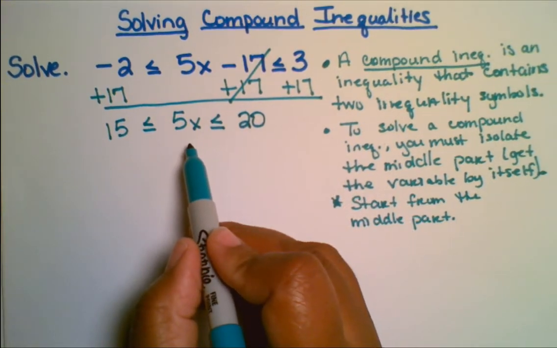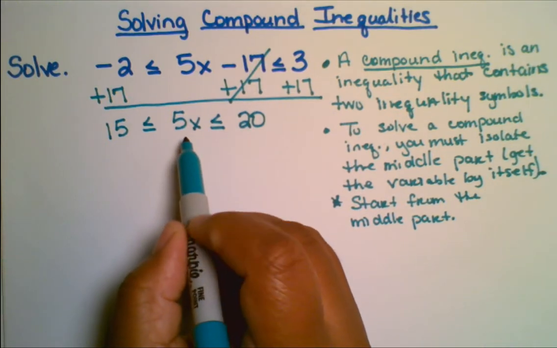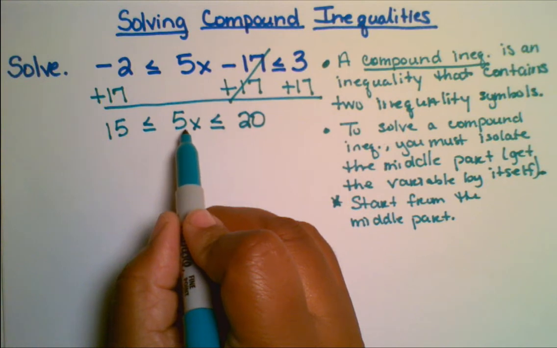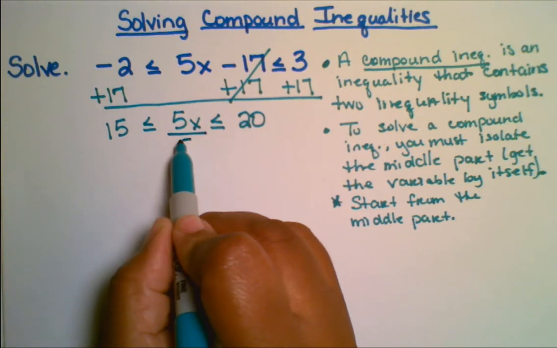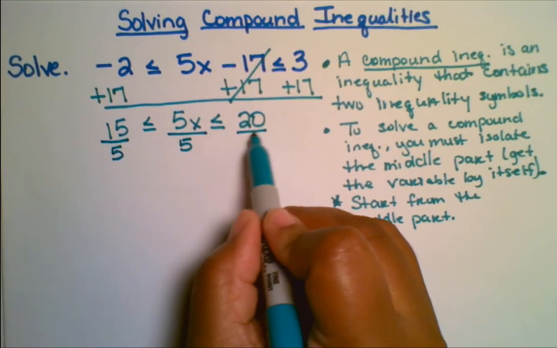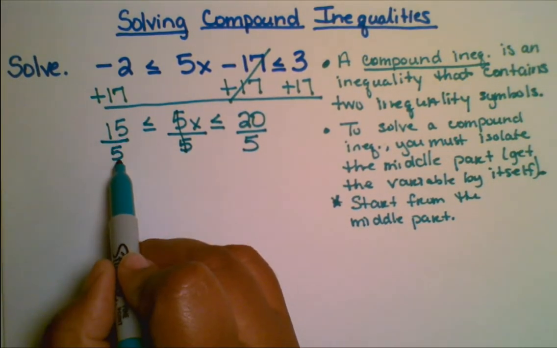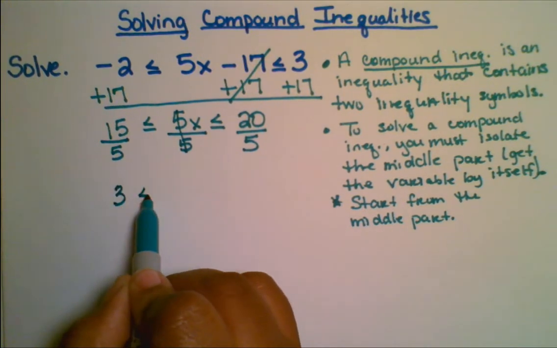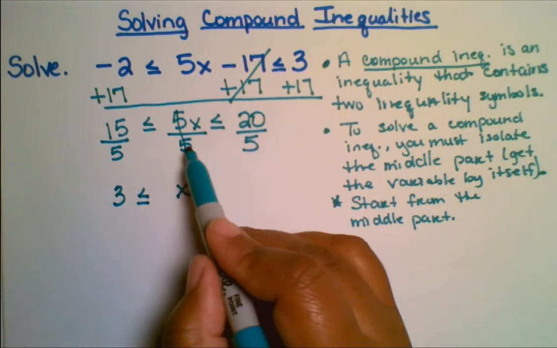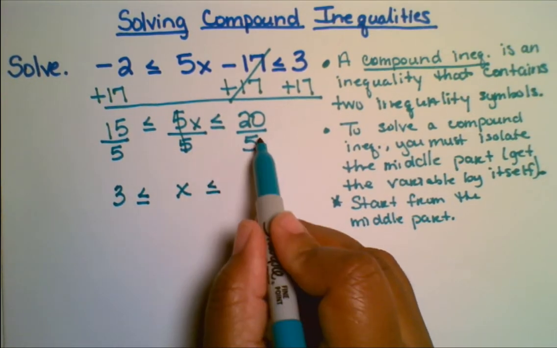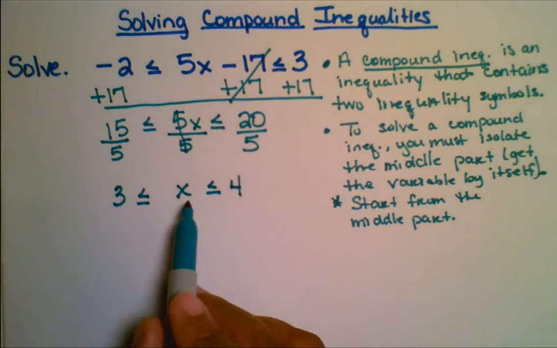So we're getting closer to solving for x. Now we want to work with the 5. And to move the 5, we're going to divide, because this is 5 times x, and the inverse of times is to divide. So we're going to divide 5 to all parts. So on the left side, 15 divided by 5 is 3. We have less than or equal to. In the middle, we have x, because the 5's cancel out. On the right hand side, 20 divided by 5 is 4. So we are finished. X is by itself.